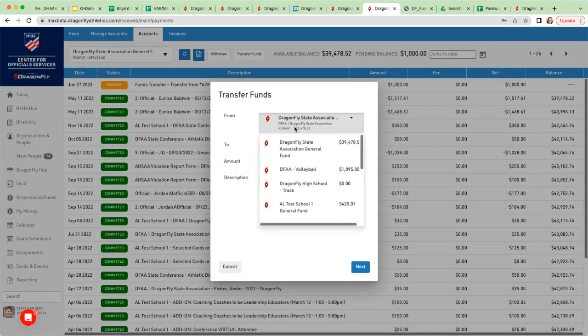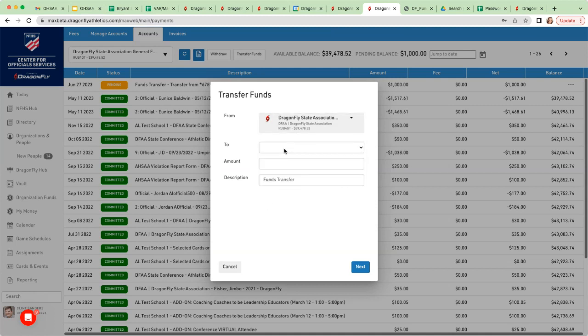So you're going to move it from, and you would select, you'll notice the DragonFly icon here. So you can move it from cash account 1 to cash account 2, the amount. And when you confirm that, that's an instant transfer. So if you're moving between cash accounts inside your organization, that's an instant transfer.